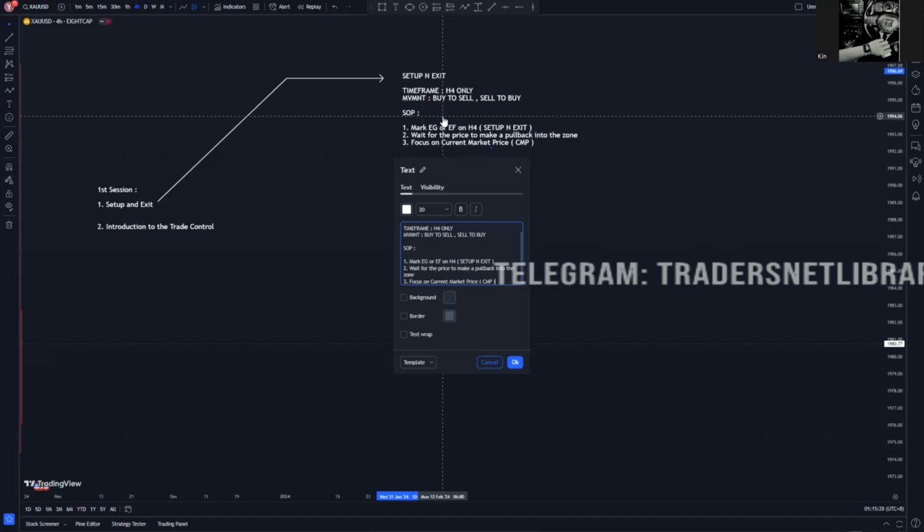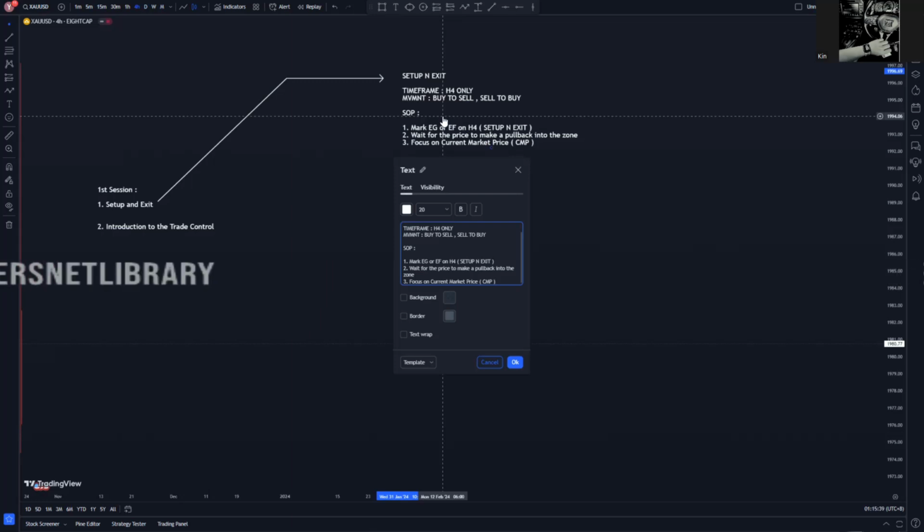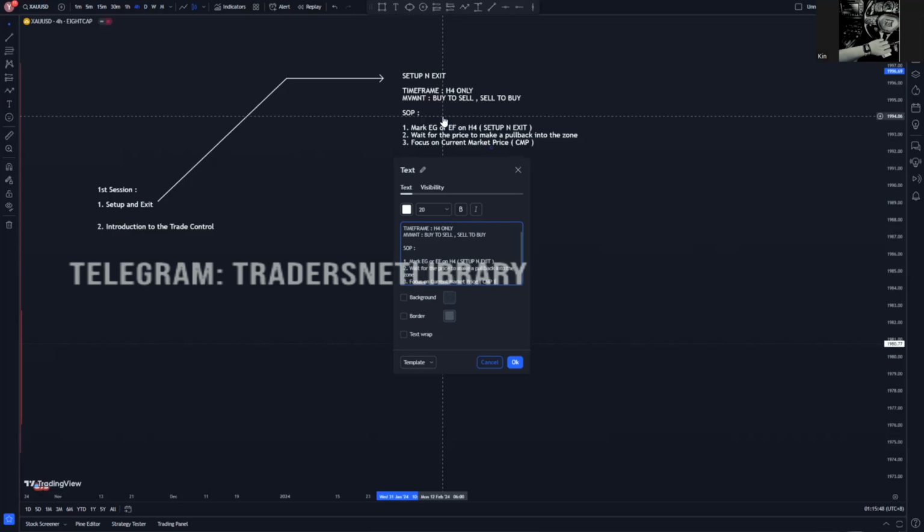If you see the ED buy on that, for an example, you have three brokers, broker A, broker B, and broker C. If on that first broker you don't have any ED, just leave it there. And if on the other brokers you have ED or EF, something like that, just mark it. All right, just be flexible with the zone.